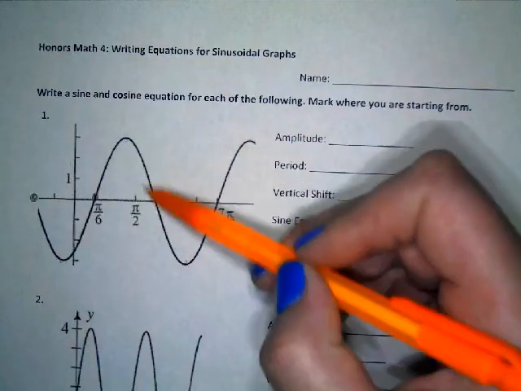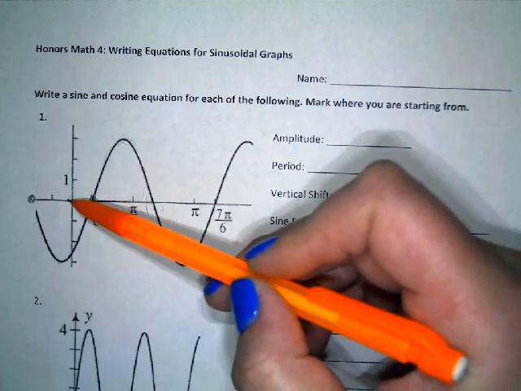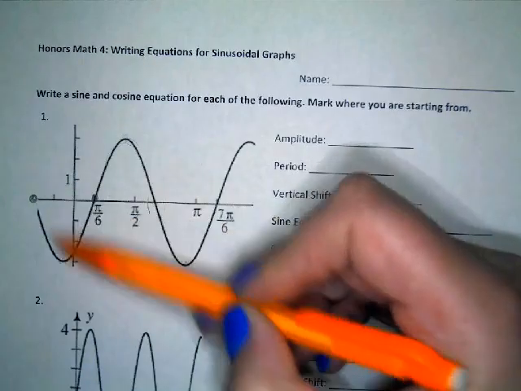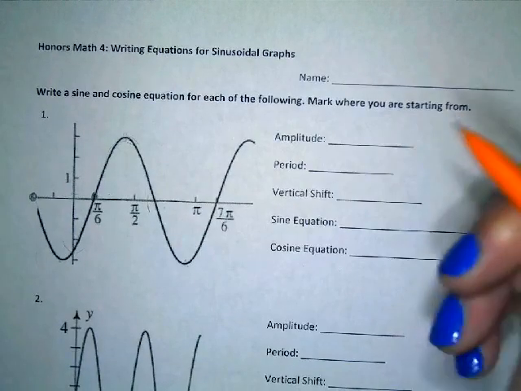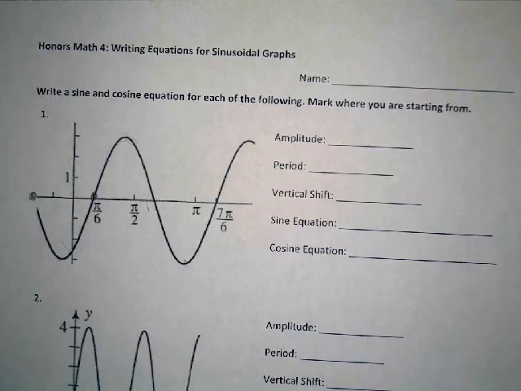Over here, this would be a positive curve, right? Because the first part of the wave goes up for the sine curve. If I said the curve shifted to the left, then this would be a negative curve because it would be down first. So it makes a difference if you start the curve in one place versus another, which means that for every curve that we draw, there are infinitely many ways you could write the equation, and we are just choosing to write it one way. So one table, working together and comparing answers, might have one set of answers for a problem that are all kind of the same, and the table right next to them might have a different set of answers because they chose to look at the graph a little bit differently, and everybody's correct.